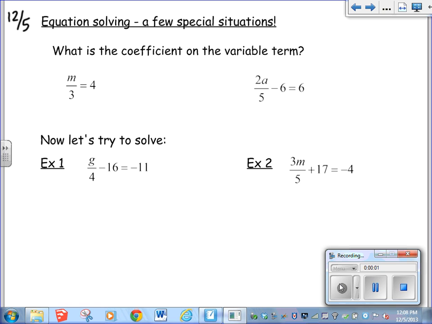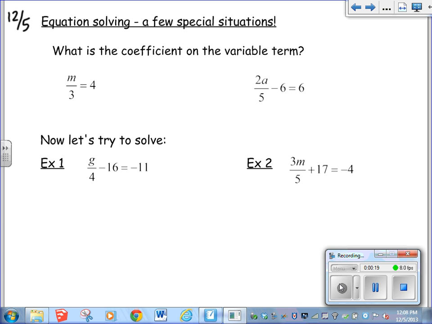So we're going to look at a few special types of equations. We already have all of the skills in place to solve these equations. They just look a little different, or they're just a little extra step. So we're going to talk about them, and you guys are going to mostly, hopefully, figure out what to do with them. Write down this first equation or question.